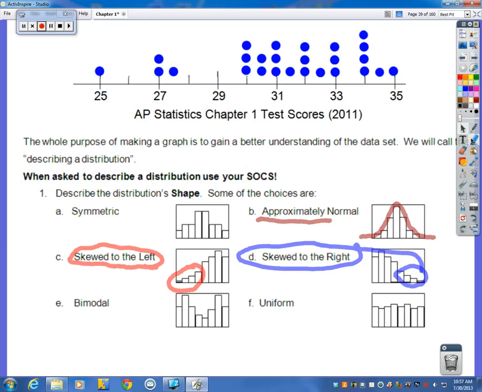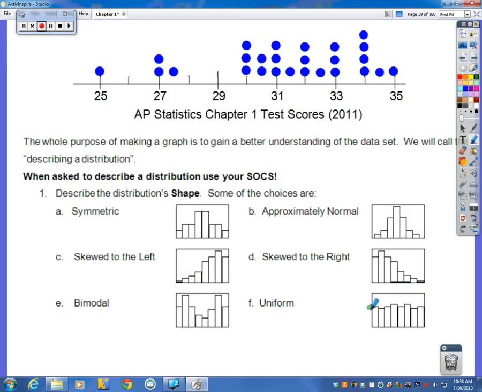Bimodal means you kind of have 2 peaks going on here. Okay. Now, does it have to look symmetric as well? No. You can have something that maybe does this, comes around, and then maybe there's another peak there that doesn't look symmetric. So you could call this bimodal. And again, uniform just means that it's roughly flat. Doesn't have to be exactly flat, it could be. But you could call it roughly uniform, somewhat uniform, and that would work. So there's our first S for our SOCS, our shape.